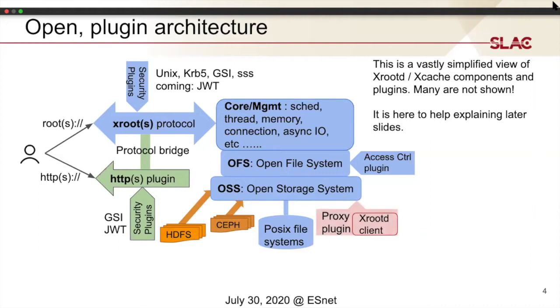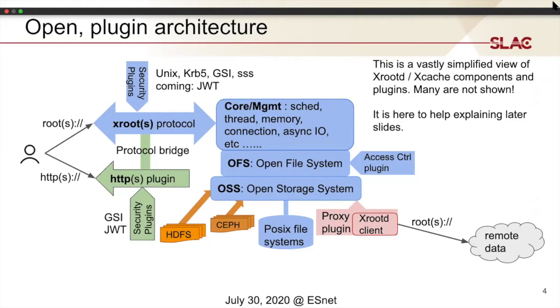So with that, we add another plugin called the proxy plugin, which has an Xrootd client component inside. With this plugin, we can actually talk to a remote data source with the root protocol, so you can see that the data flows from the rightmost remote data source all the way to the leftmost client through the Xrootd. Mostly we use this to route traffic when we are behind a firewall, or when users for some reason want to access the remote storage but cannot.